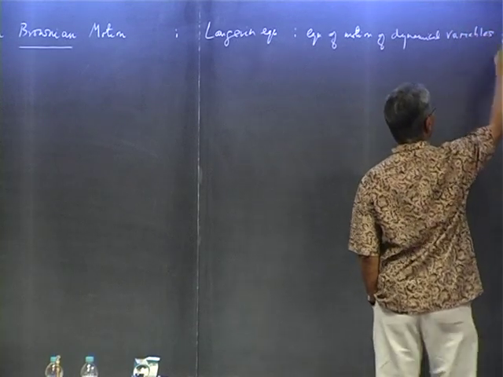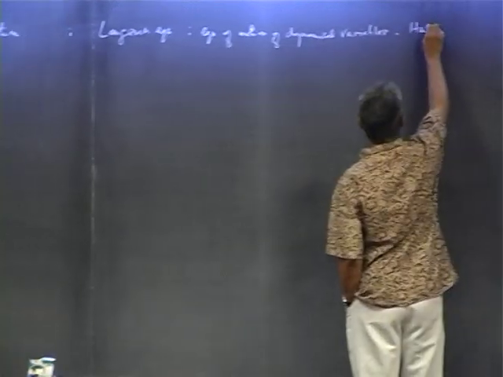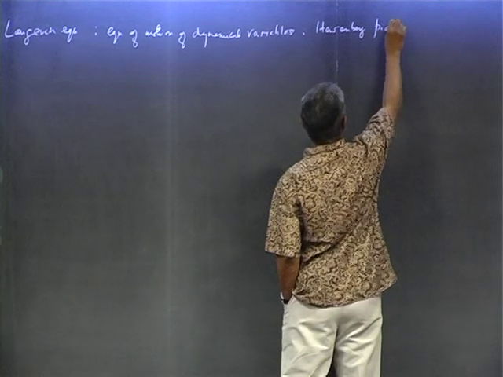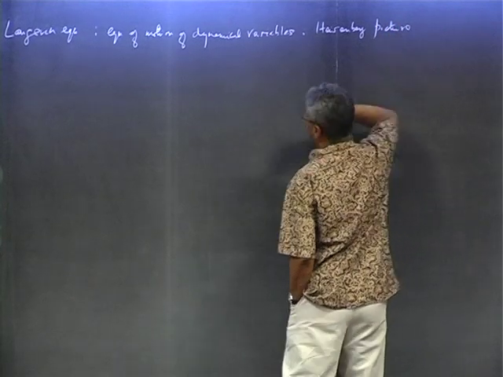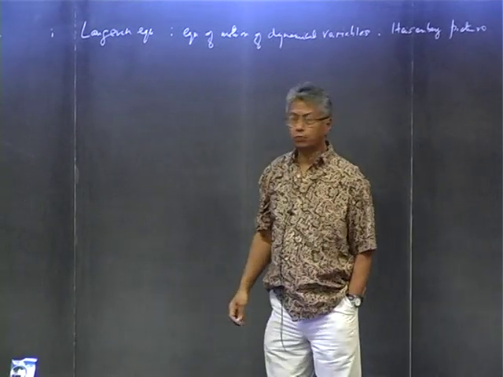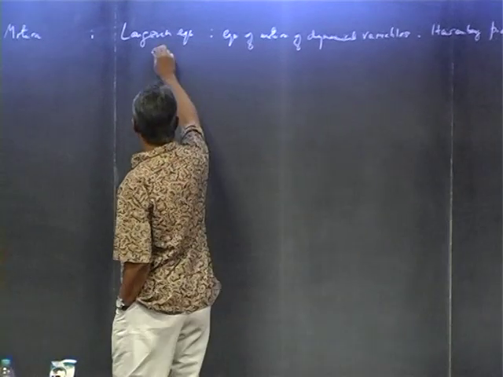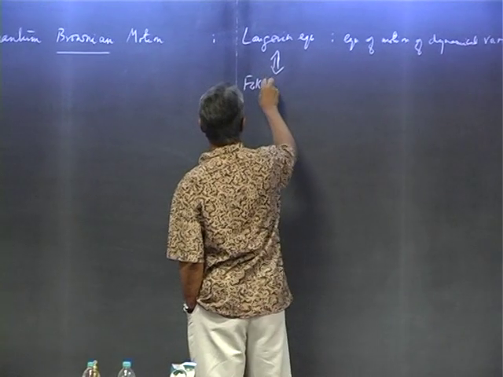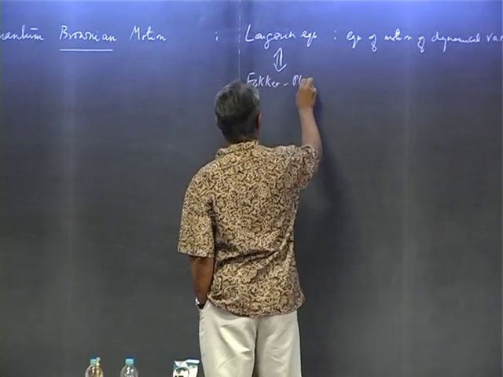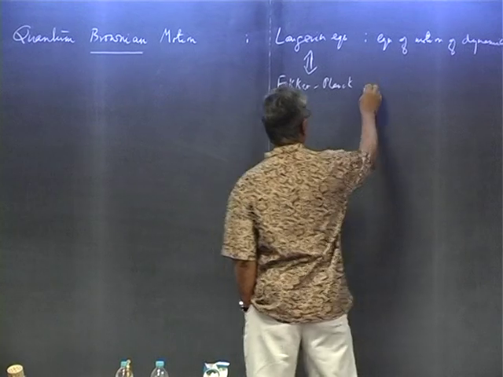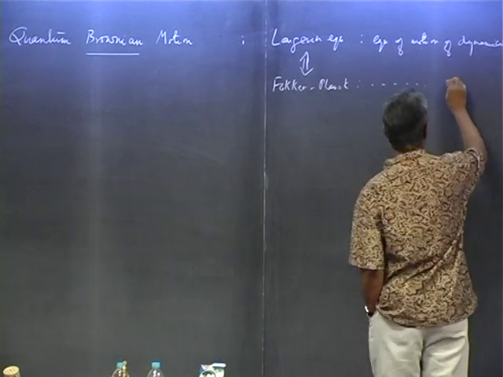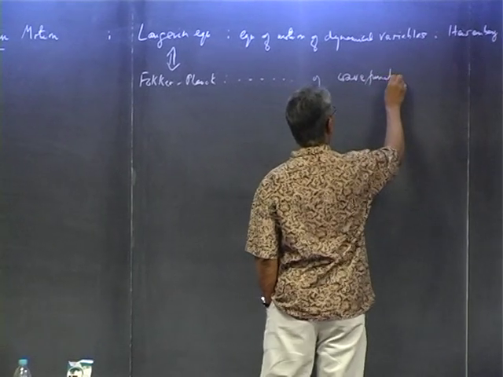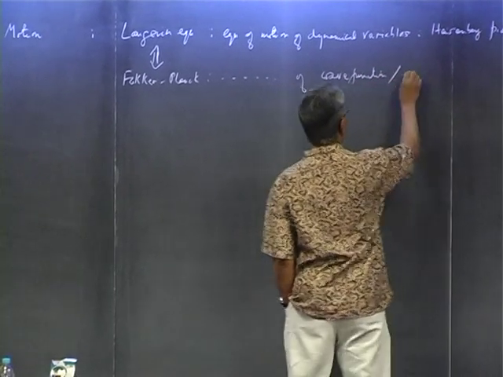And that is like using the Heisenberg picture of quantum mechanics. A completely equivalent picture, of course, is the Fokker-Planck equation approach. And that deals with the equation of motion of the wave function, density matrix.